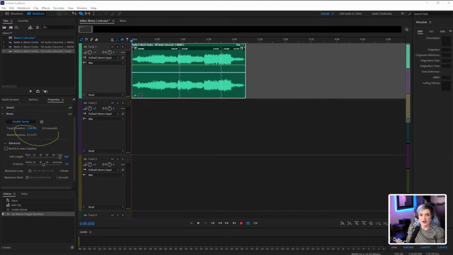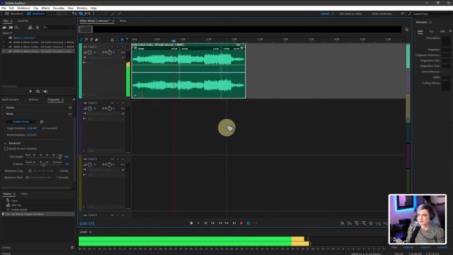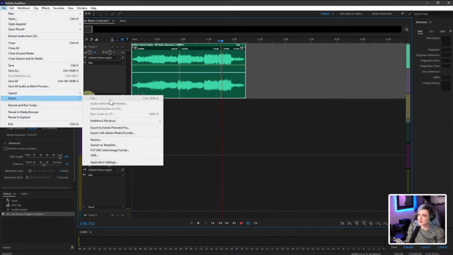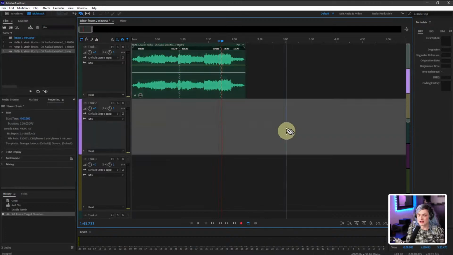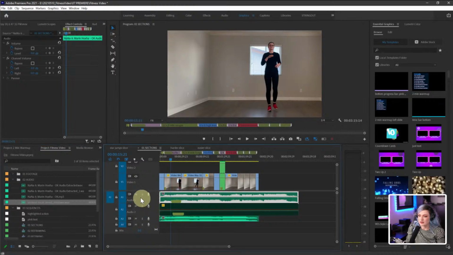And then we have the cuts that it inserted right here and right here. And it shows you with the squiggly line. So I can actually play through the cuts and you can see how well it did. Pretty good, right? And this is the other cut. So then you would go to File, Export, Multi-track Mixdown, Entire Session. You would export that file, then bring it back into Premiere. I already have it over here, and so I can put it in over there.